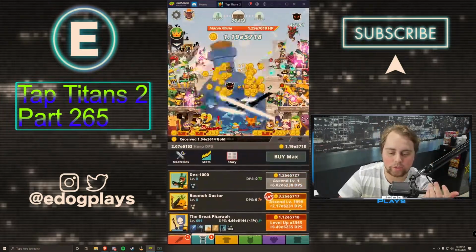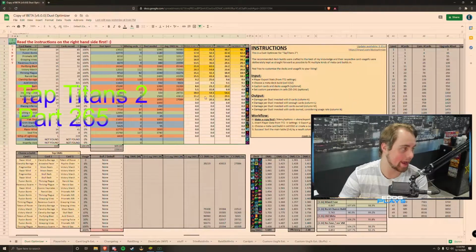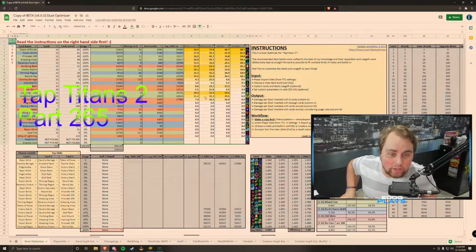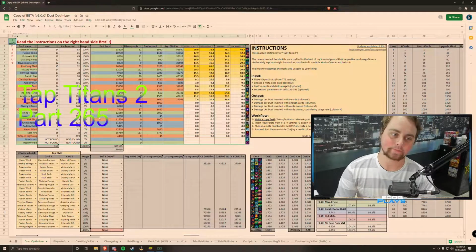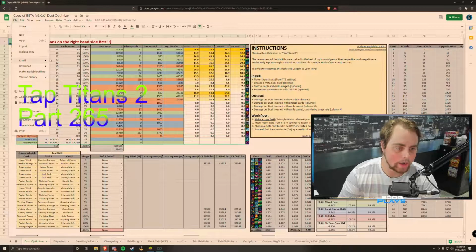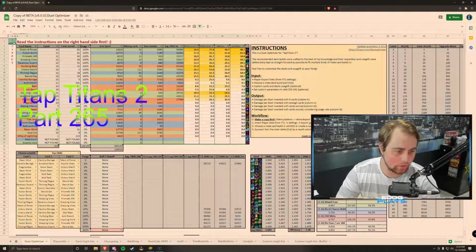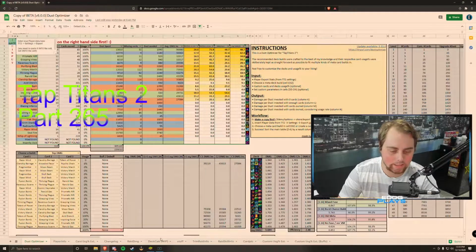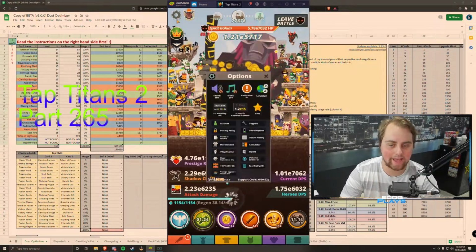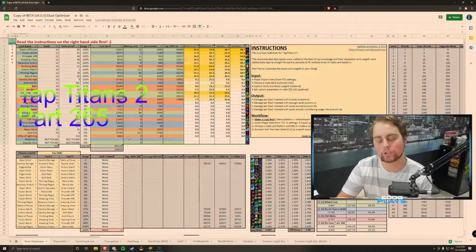If you guys haven't used a dust optimizer, I would honestly highly recommend it. This looks very, very complicated, I know, but it's so easy to get set up. Basically, you get the link and you just make a copy of it. So you go to File, and then Make a Copy, so you have your own copy that you can edit. Then you click on this little green cube there, click Export here, and paste your information in there, and it literally inputs all your levels, everything.